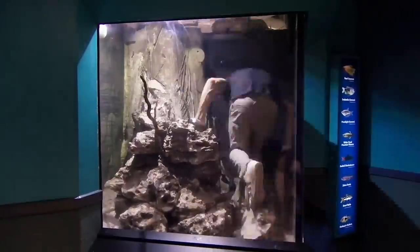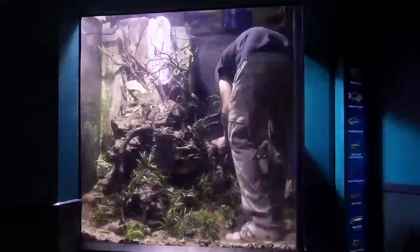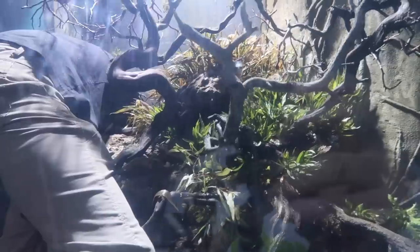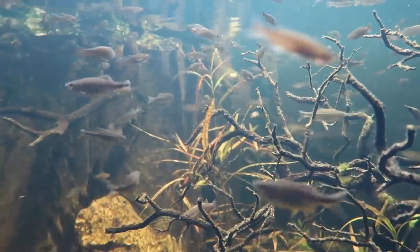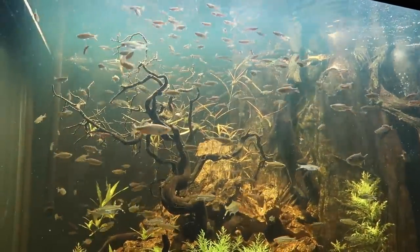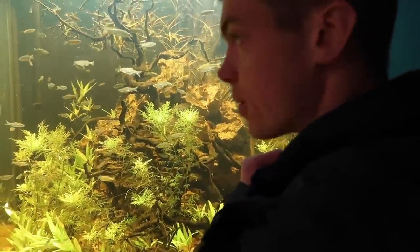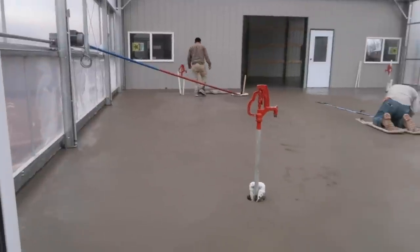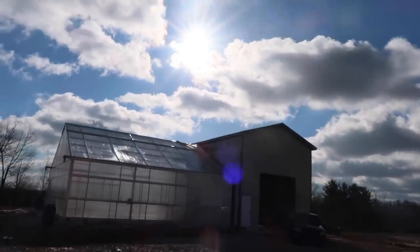So we set up the 900 gallon aquarium at the Newport Aquarium, and while I love that tank, I also hate that tank. I think it's one of the better hardscapes I've ever done, however the softscape left a little something to be desired. If you haven't seen the 900 gallon series, go ahead and click the links. The 900 gallon was left in the hands of the Newport Aquarium, and now I'm getting close on Greenhouse 2.0 with an aquarium I'll actually be around all the time.